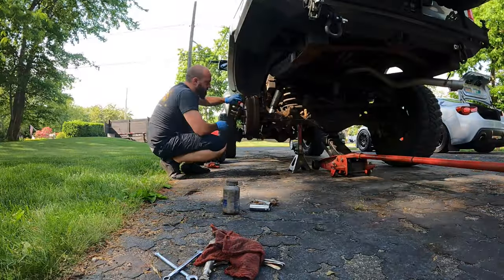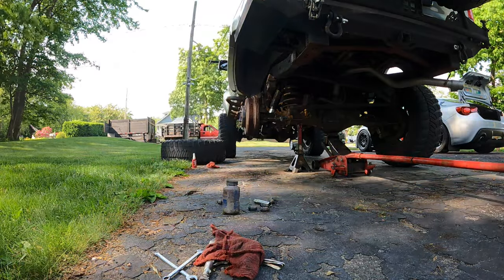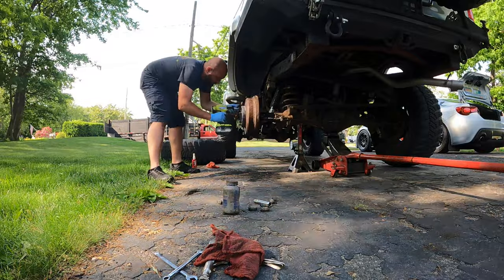I guess I could put the drum back on now and try and bleed it. I'm just one guy, but I think on these, you just turn the key on. I think it auto bleeds, but only the back. I might need a buddy, but let's give it a shot. Well, it's bled. Made a little bit of a mess because I totally forget how to do these. You just gotta key on and hold the pedal and it just pumps itself, but it's everywhere. The good thing is that it's not leaking. So I think we're fixed.